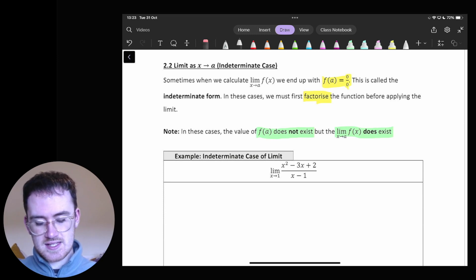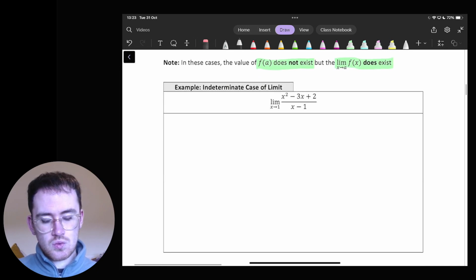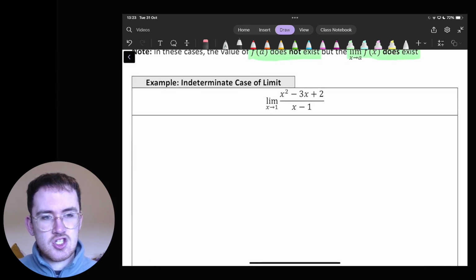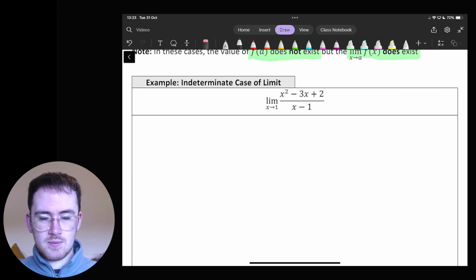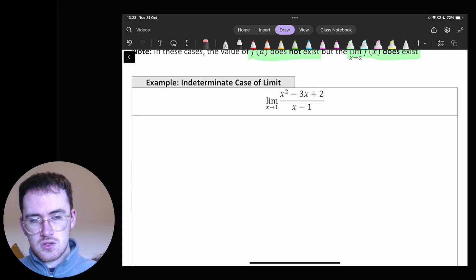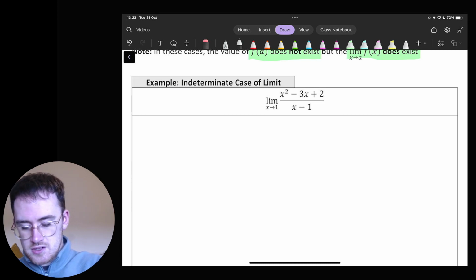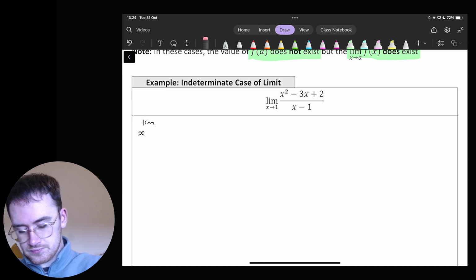So looking at this first example then, it's the limit as x goes to 1, and we can see the notation here: we generally write limit with the x goes to underneath it, and then we have our function x squared minus 3x plus 2 over x minus 1. Now I can see from looking at this already that because we have x minus 1 on the bottom, and we're evaluating when x is equal to 1, that bottom part, the denominator, is going to go to 0. But we'll do what we would normally do, which is try it out first. So let's just sub in our value. So the limit as x goes to 1, let's evaluate that limit.